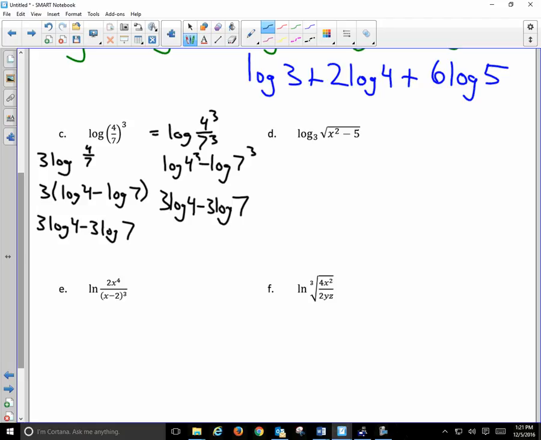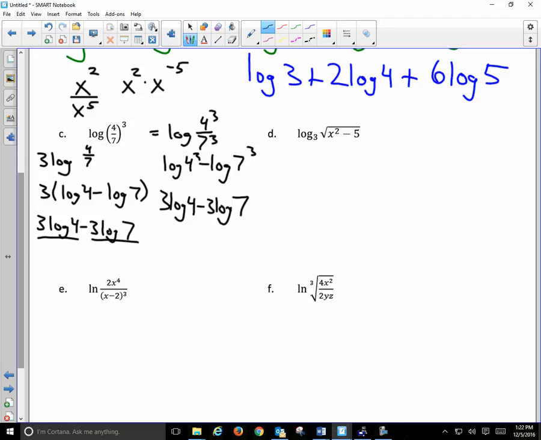First of all, is the 4 or the 7 or both being taken to the third power? They're both. So if you notice, I have a 3 out in front of both of them. That's one way to know if your answer is correct, is to think of, where is the power applied in that expression? It's applied to both of them. Also, if you look at this, this is crucial. If I have something in a numerator, say x squared, and denominator, say x to the 5th, that would be like x squared times x to the negative 5th, right?